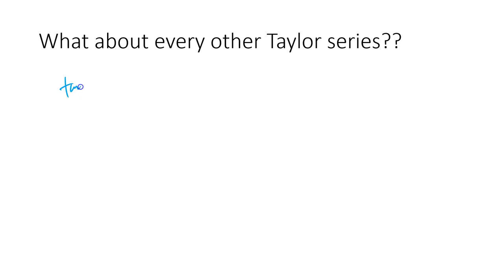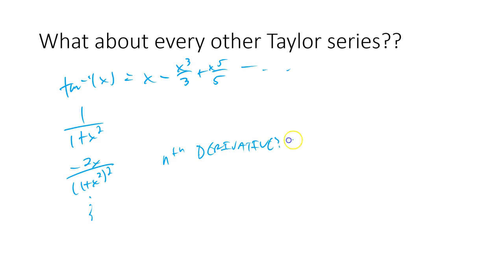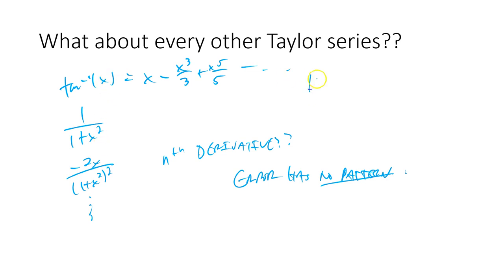There are a lot of functions that do not have a pattern to their derivatives. For example, arctan(x) equals x minus x³/3 plus x⁵/5 — no factorials for that one — and this came from the antiderivative of 1/(1+x²), which is geometric. The second derivative of tangent is -2x/(1+x²)², and these derivatives keep getting harder. So the nth derivative, I have no idea what it is — there's no formula for it. With e^x it's always e^x; with sine and cosine it's always some form of sine and cosine. But for a function like arctan, the nth derivative has no pattern, so the error has no pattern, and I'm not really sure what values this converges for.